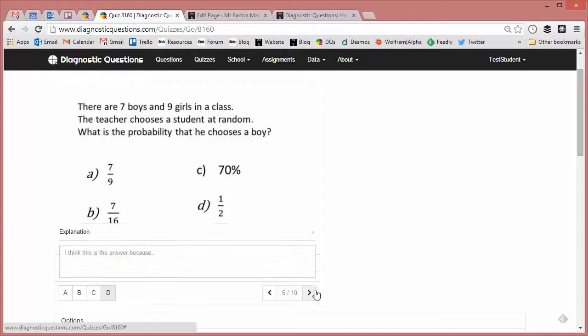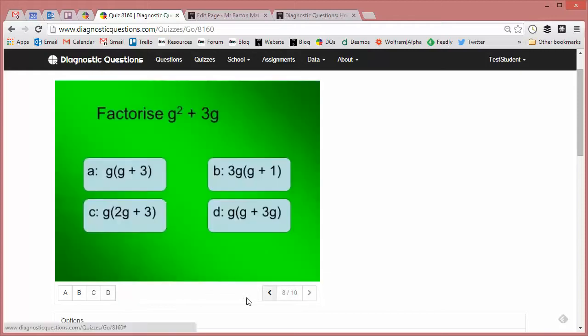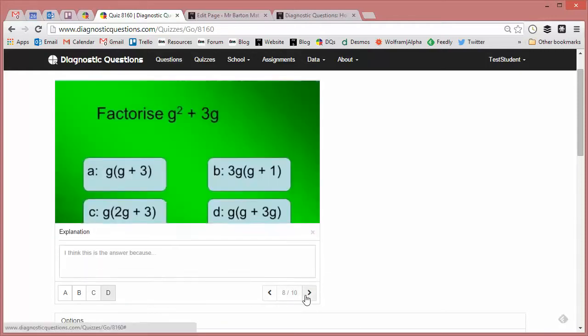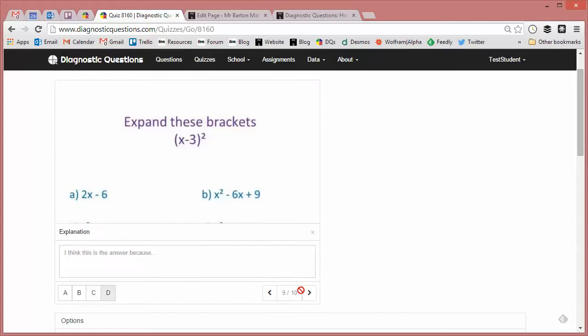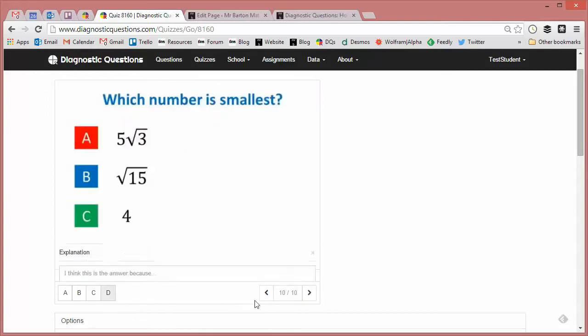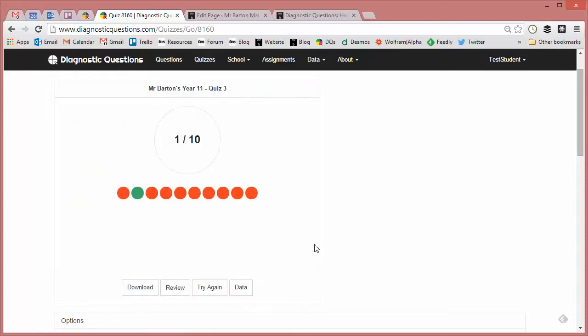But obviously, normally, I'll be taking my time, where your students will be, and giving full explanations. So there's question 8, there's question 9, and question 10. Now, when you get to the end of the quiz, you get a little summary. And there you go. I've not done too well at that, 1 out of 10. But that doesn't matter because it's what I do with this now that's going to count.